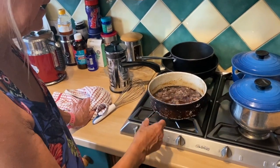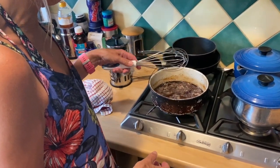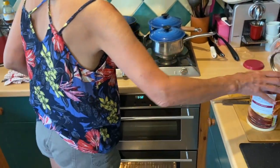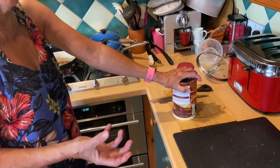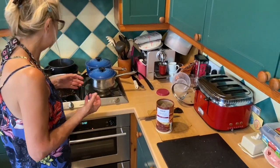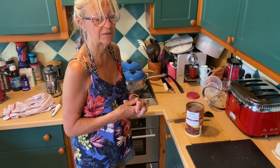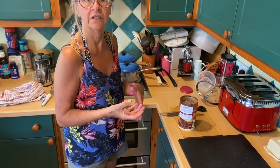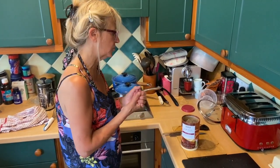I'll bring this to heat, take my whisk. This actually smells beautiful - it's got the red onions, all the juices from the pork, the seasoning. We're not going to add any more stock, that's perfect. Now we need a thickener. Many years ago you'd use gravy browning - mix it with plain flour and a little bit of cold water to make a thick paste and add that to your stock pan for brown gravy. When I'm doing a chicken, I'll sometimes just add a spoonful of plain flour to the roasting pan juices, stir it in with no lumps, then add a little water, thin it down, bring to a simmer and add vegetables and water stock.